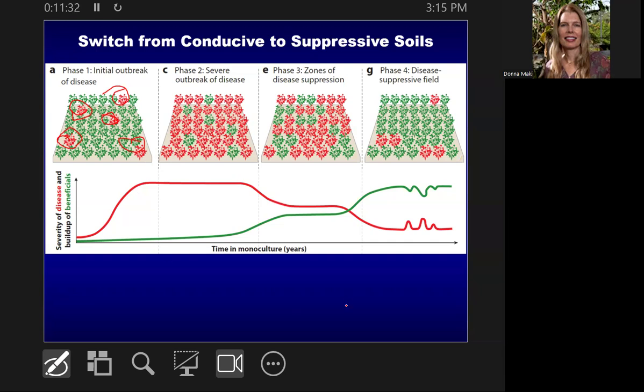So when we were looking at this idea with the suppressive soil in Minnesota, we noted that there were a lot of different Streptomyces bacteria that could inhibit the pathogen. You are all familiar with Streptomyces bacteria, even if you don't know it. If you've taken an antibiotic, most of the antibiotics in production today are actually still made by Streptomyces bacteria. They grow them up, they get them to make the antibiotic, and then they extract and purify it and give it to you when you're sick.